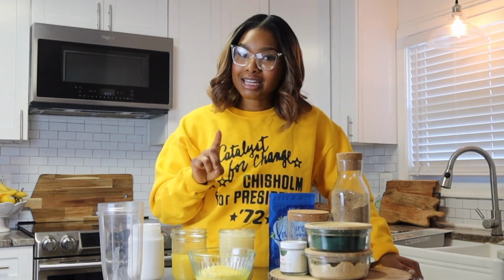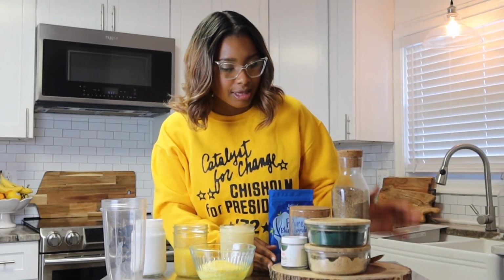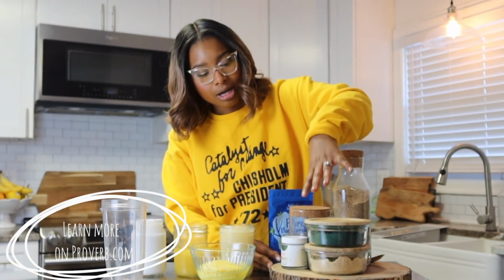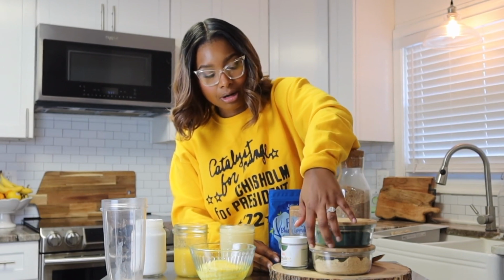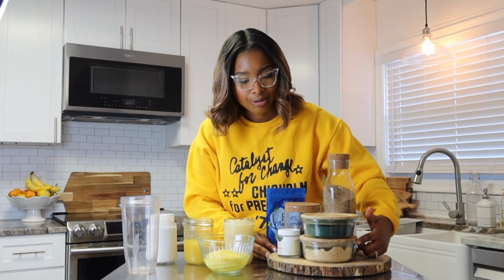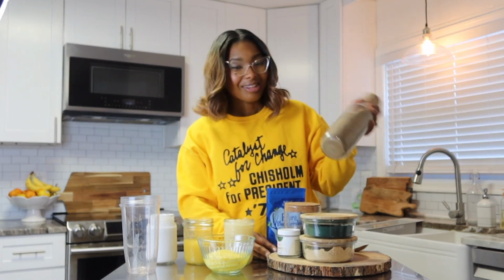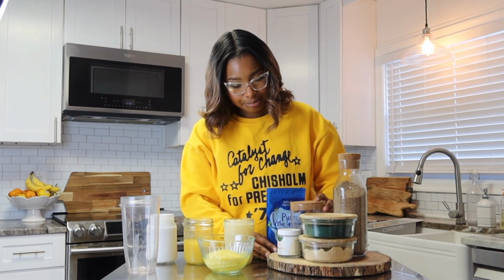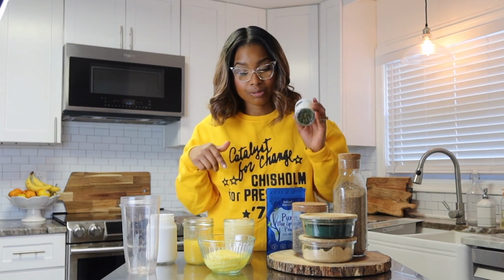There are some key things that I want to share with you guys. So here is my little smoothie bar. These are all the things that I usually put in my smoothie every day. I have my spirulina, which is an algae, that's a powder. I have my organic vegan protein powder that I bought from Walmart. Actually really, really good. I have some flax seeds here, some chia seeds, and then right here I have my C-Maine. This is a vitamin I'm actually gonna be putting into my smoothie today.